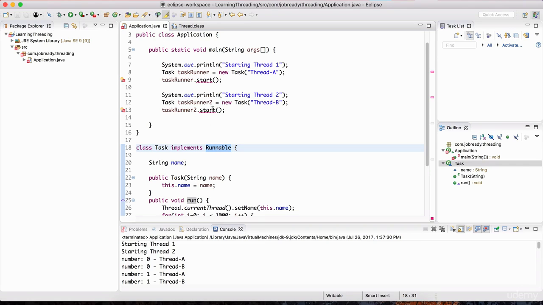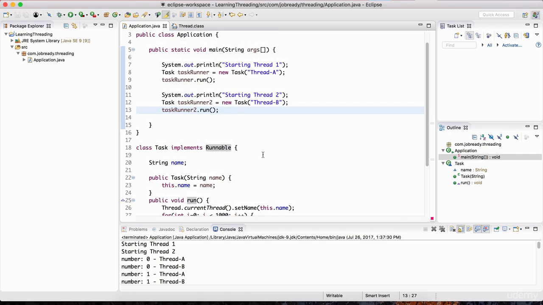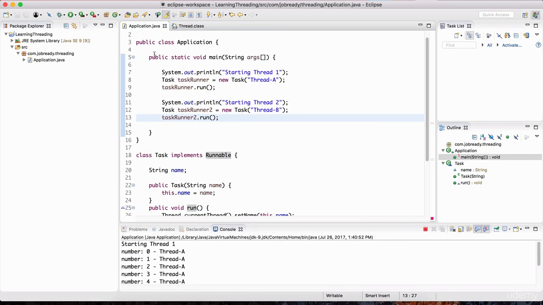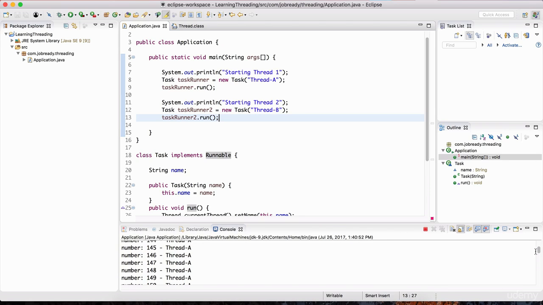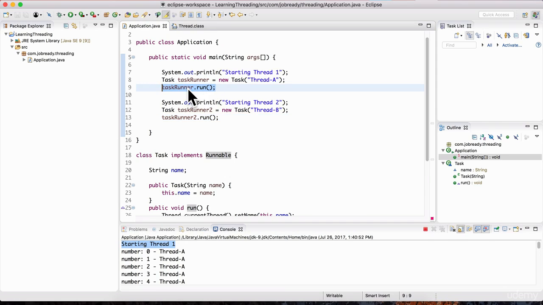So you might think that, okay, instead of using the start method, I could just do run, right? If we do this, now the code is compiling, but this is not multi-threaded anymore, right? We're not using the thread class. I'll prove it to you. If I hit play, notice everything is being executed sequentially. It's still doing thread A. There is no interleaving going on between thread A and thread B. It's only doing thread A. If we scroll all the way to the top, notice it's saying starting thread 1, and we don't see starting thread 2. It didn't even move here. It's stuck here until it's done. Only then it's going to move to this line and so on.